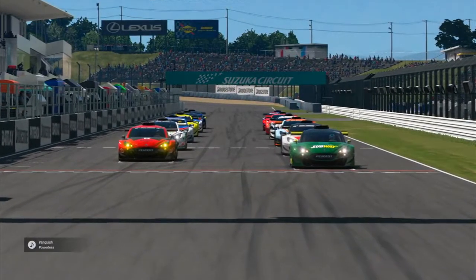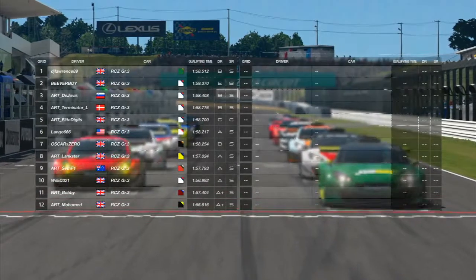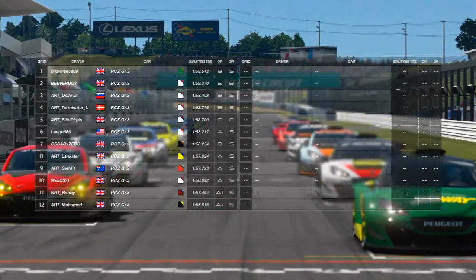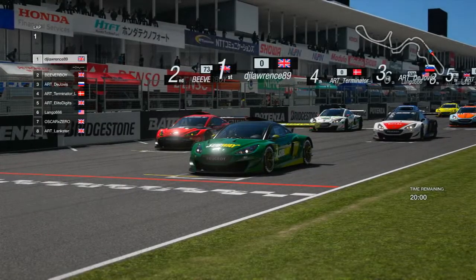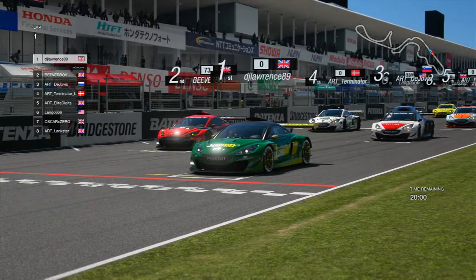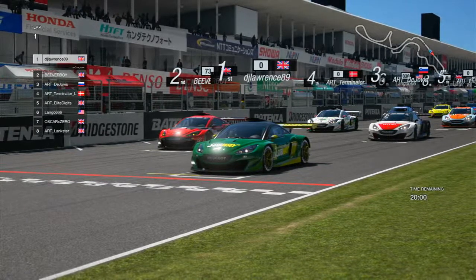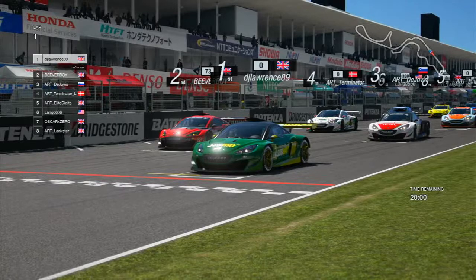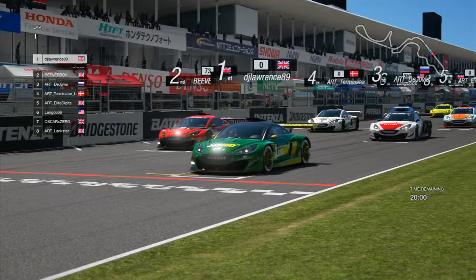So DJ Lawrence on pole with Beaver Boy, and the winner was ART Mohamed, Bobby, Willie D, Seth and Lankster. That was your top 5 from race 1. Your top 5 from race 2, we got DJ Lawrence, Beaver Boy, Art de Jovis, Terminator, Elite Digits and Lango 666. They lock out the first 3 rows on the grid.